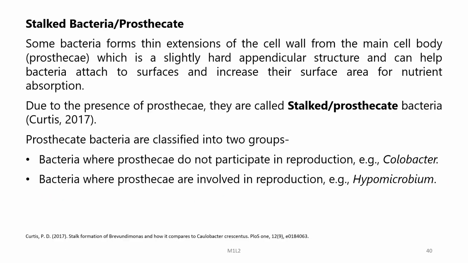Stalk bacteria. Some bacteria form thin extensions of the cell wall from the main cell body, which is a slightly hard appendicular structure and can help bacteria attach to surfaces and increase their surface area for nutrient absorption. Due to the presence of prosthecae, they are called stalked or prosthecate bacteria.